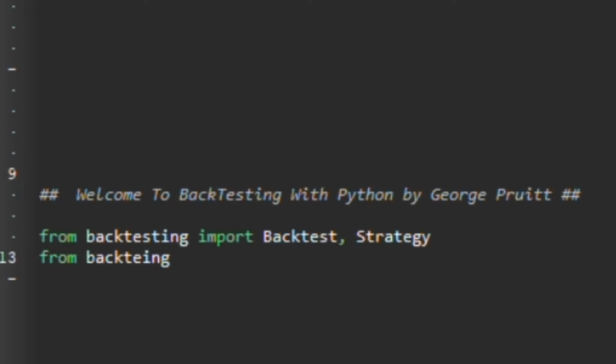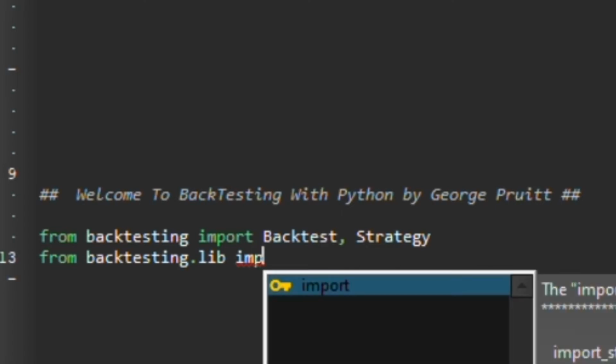And then we've got to import from backtesting.lib. We're just importing libraries that we're going to use to backtest a simple Bollinger Band crossover system. We've got to import the crossover function.